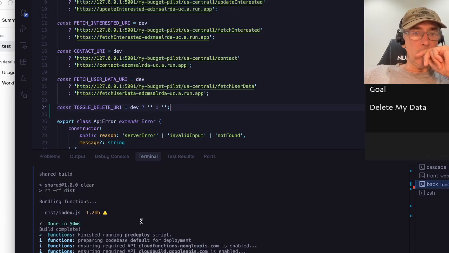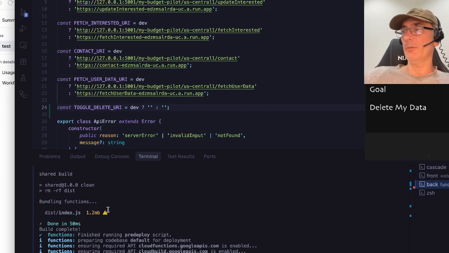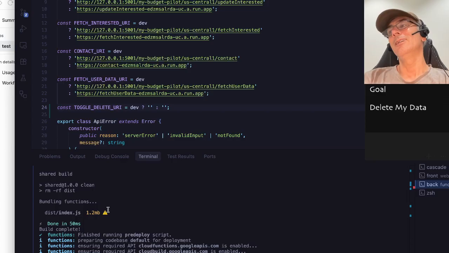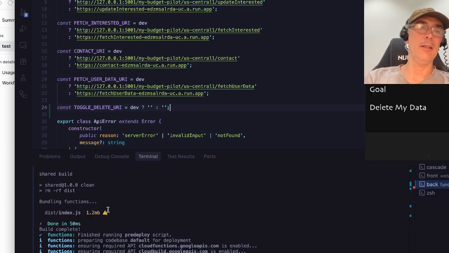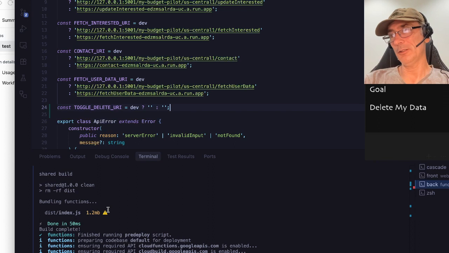First, this index is 1.2 megabytes, because the issue of this code base is that it's building a single function with all the functions. So it's deploying all the code for all the functions, and then I have a different entry point for each function.